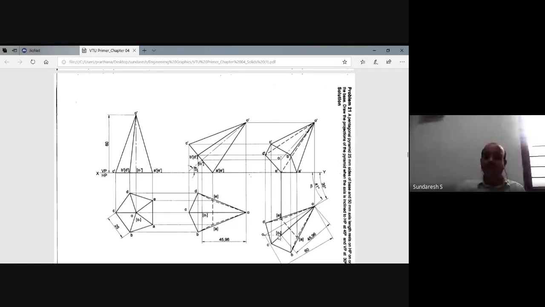Okay, this line should be a thin line. It should be very thin, and that will represent the locus of the point O1. That is the point of the axis on the center of the base, right? So once you mark and also draw the locus line, now you have to take the apparent length of the axis. The apparent length of the axis can be obtained in the second position top view. So now take a compass, measure the distance of the axis in the second position top view.